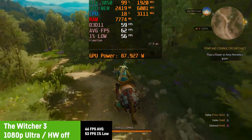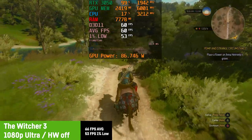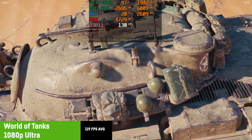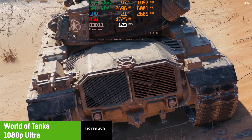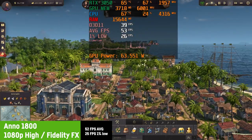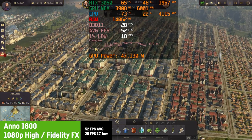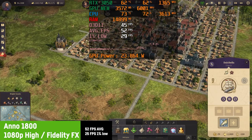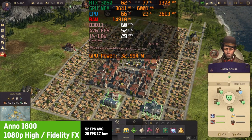I was testing The Witcher 3 on ultra settings with Hairworks off and saw an average of 66 fps with a good 1% low of 53. I would probably use a frame cap at 60 fps to enjoy the game in a perfectly smooth way — a PC can't be that bad if it presents The Witcher 3 at ultra at 60 fps. For World of Tanks, the integrated benchmark showed an average of around 119 fps at ultra settings, so that free-to-play title is no problem. For Anno 1800 on high settings at DirectX 11 using AMD FidelityFX at super quality, I saw an average of around 52 fps with a 1% low of 25 — noting that the low is caused by frame drops when changing regions, and average fps depends on city size.